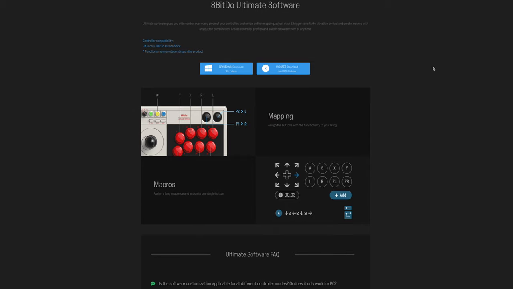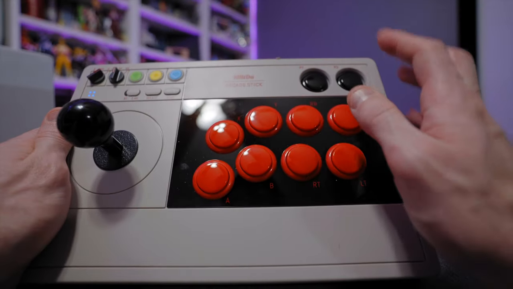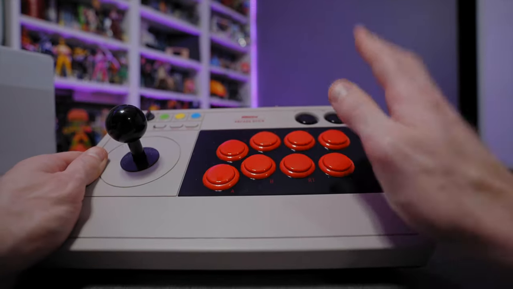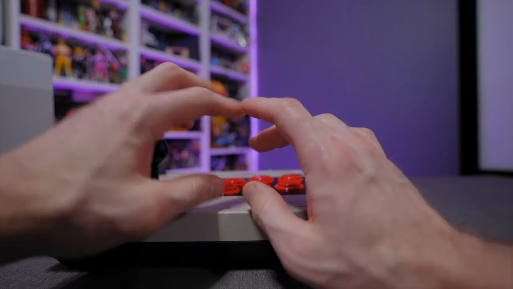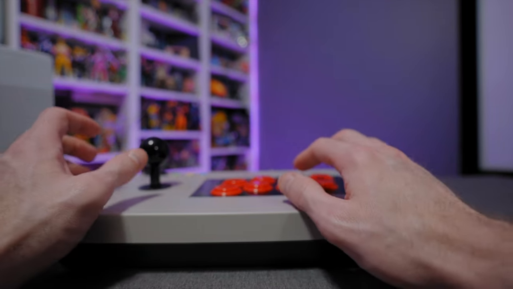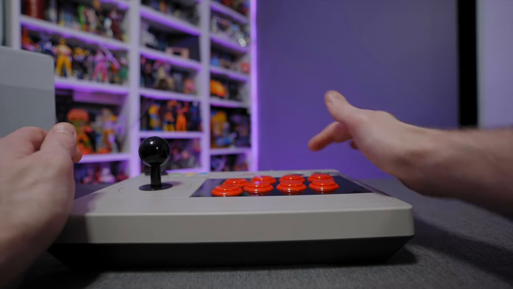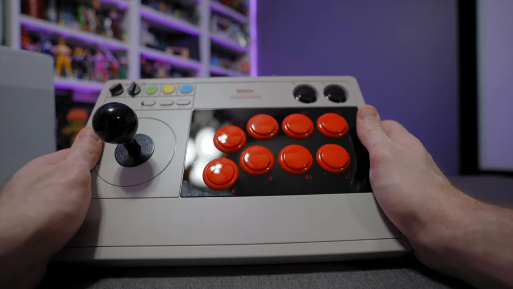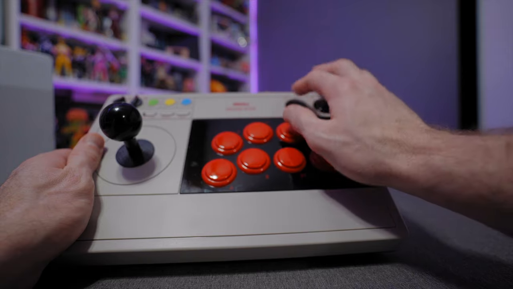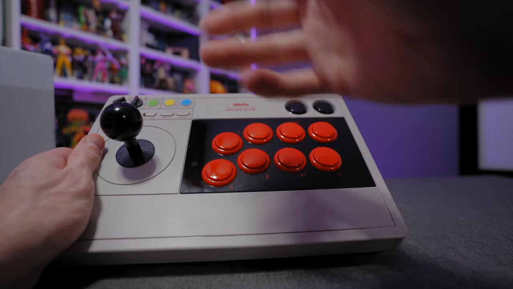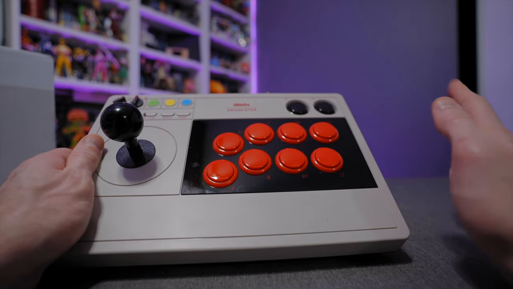So you can set up two macros for these player one and player two buttons, which, if you're into cheating, is the way to go, because you can basically type in a macro for a special move and assign it to this player one or player two button here. Then voila, when you're playing a fighting game, all you'll have to do is press one button and it does a combo for you.